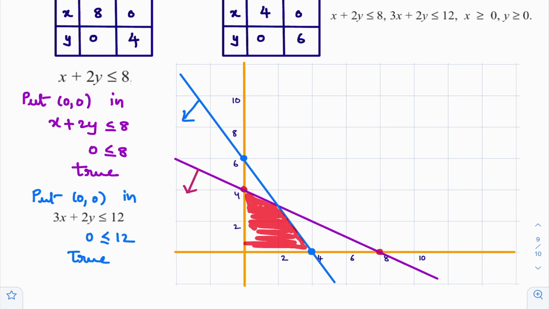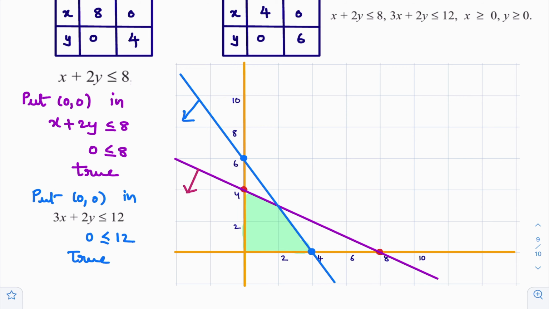I hope you are understanding what I am trying to say. This is the common region determined by the given inequalities. Correct? When we shade towards the origin side for both inequalities, as they have given x greater than or equal to 0, y greater than or equal to 0, this is the common region determined by all the inequalities. In this red color zone, if we take any point, that point satisfies all these inequalities. So we identified the feasible region. In class 11th linear inequalities also we learned these things, right? And this feasible region is a bounded, closed area. So this problem is going to be easy only.